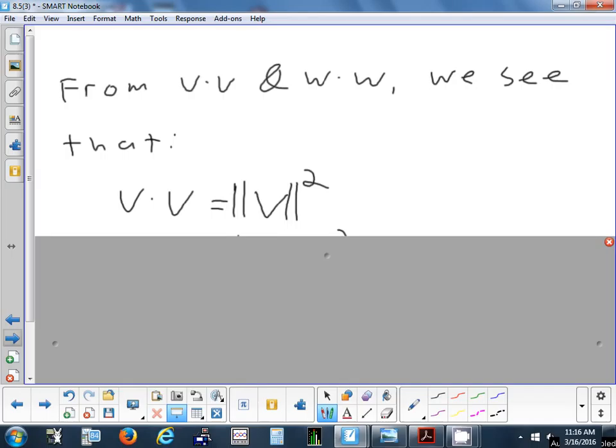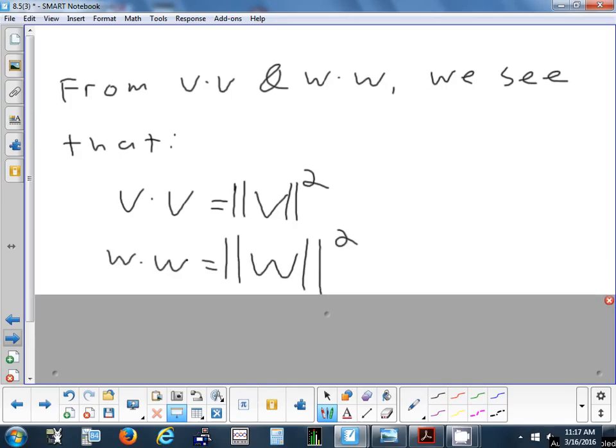Right? So when you dot a vector with itself, you don't get its magnitude because you didn't take the square root. You get its magnitude squared. Or if you rewrote it, the square root of the dot product of a vector with itself equals the magnitude. Okay, this is going to come in handy when we go through a proof of where something comes from in a little bit.